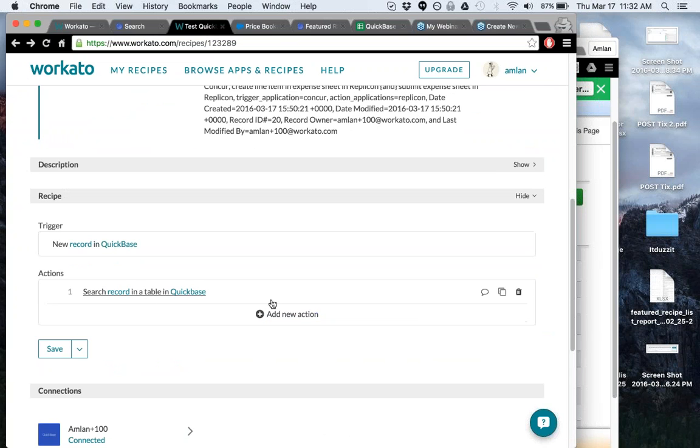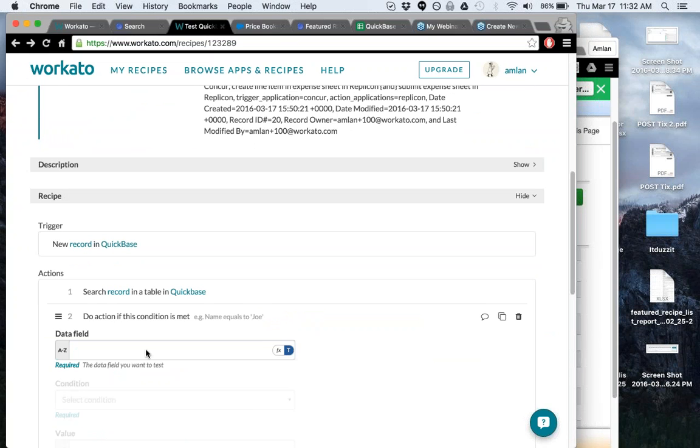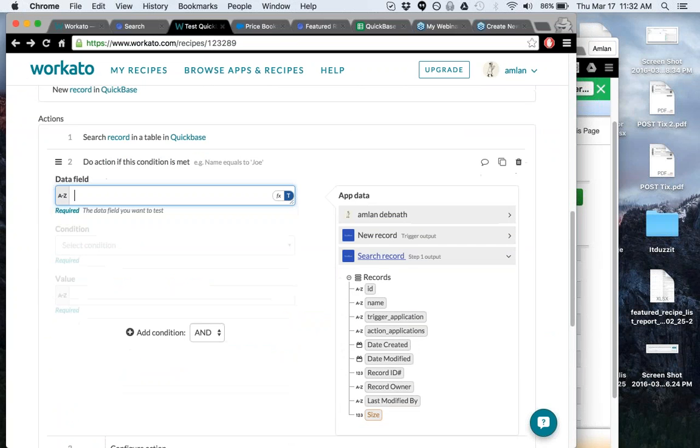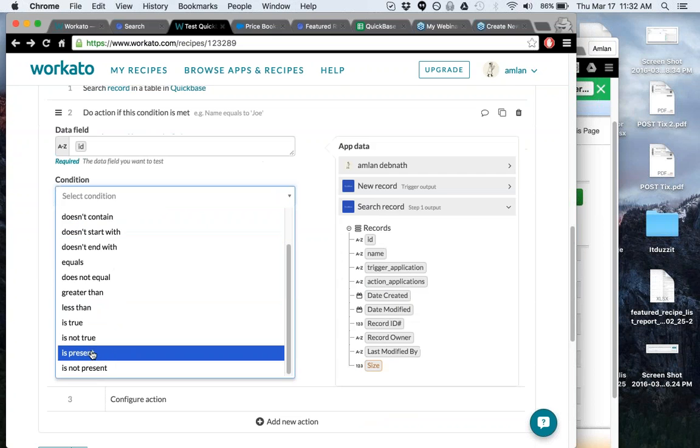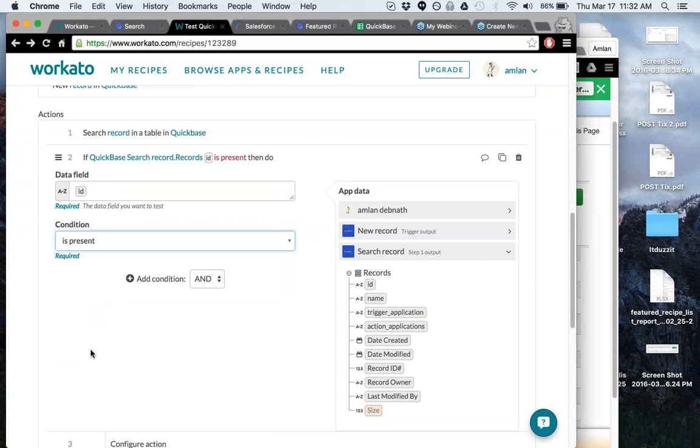So at this point, there are various possibilities that you can do to make the recipe much more useful. So for example, we could do a conditional step. You can say, if I found something, so I'll look for, let's say, record ID. If there's a record ID present. So here's a conditional processing that we are doing.